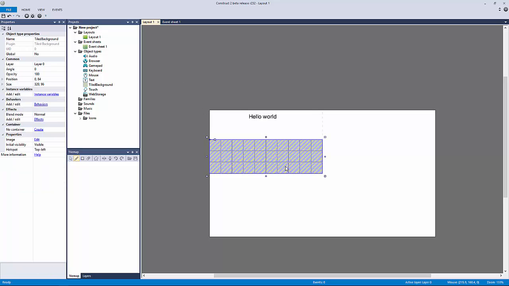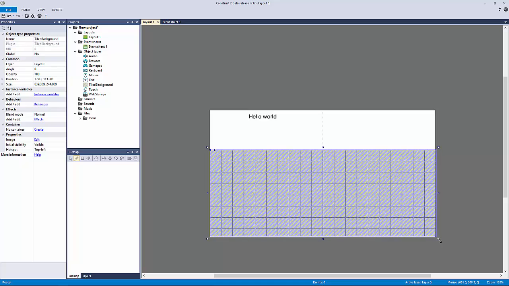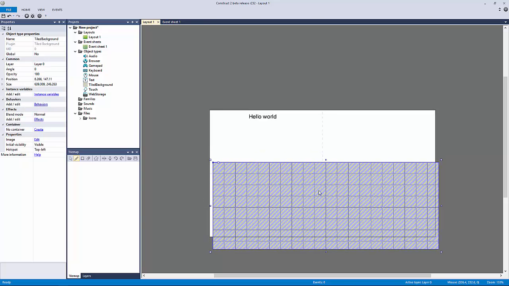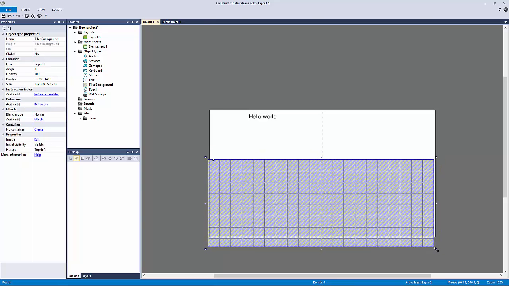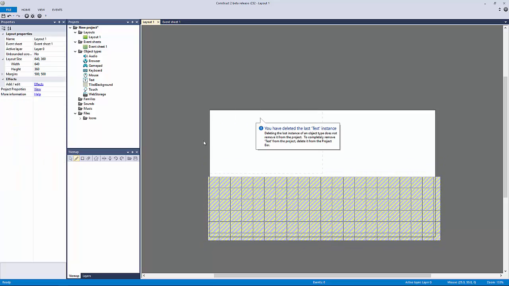I am going to show you just how simple it is to make a game right now in Construct 2 and why I like it for prototyping. But then we're going to just dive into logic and really compare the logic to other languages, or at least talk about it and figure it out from there. So I'm going to delete this text object.